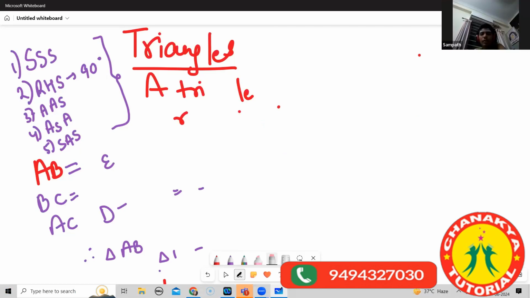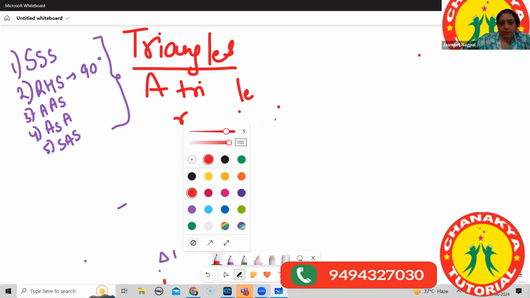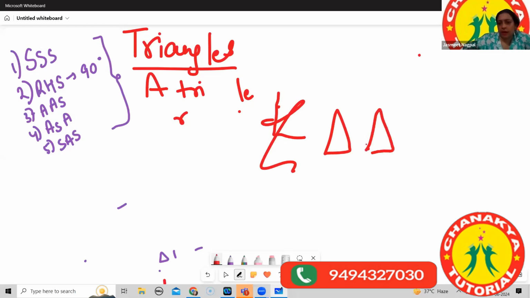Ma'am, we will use notations like one small line and two small lines, like that. One is a smaller one. Now see, if your triangle is in the same form like this, you will mark A, B, C, D, E, F, or any other letters of your choice. It is given also in some questions.